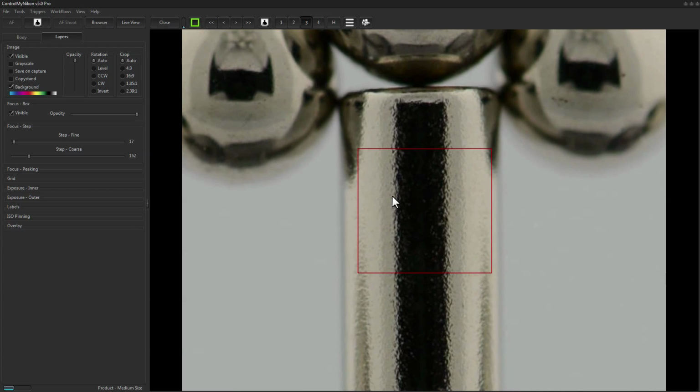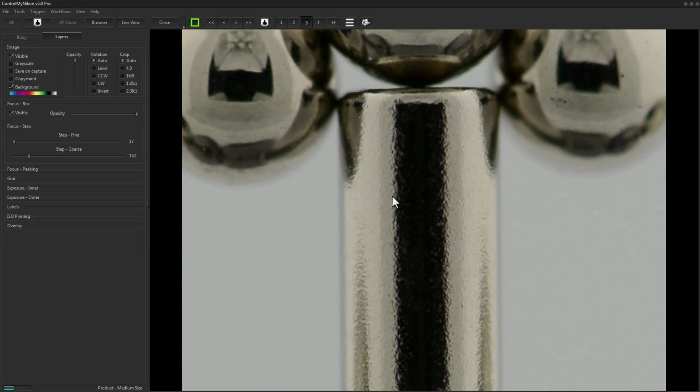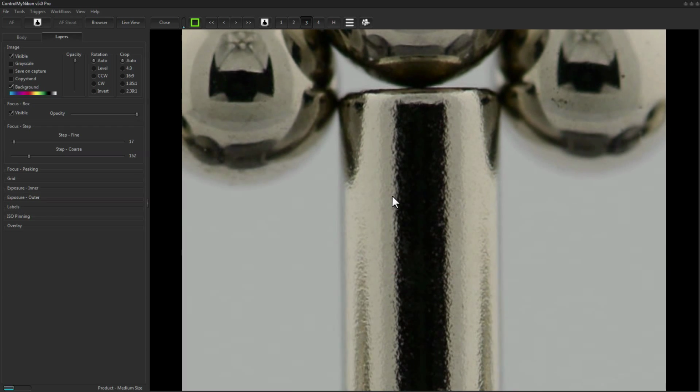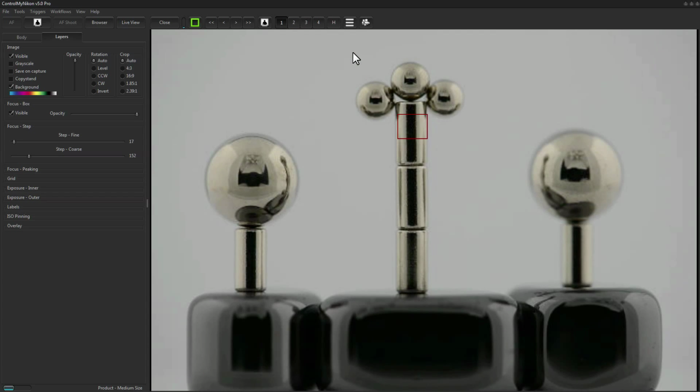Okay, now I also had set some keys to adjust focus. On my numeric keypad, that was 4 and 6 to zoom in and out, fine, and the 7 to zoom out coarse, and 9 to zoom in coarse. So if you need to adjust focus a lot, it's a good idea to set keyboard shortcuts for panning and adjusting focus. Okay, I'm just going to use my keyboard now and press 1 to zoom back out.